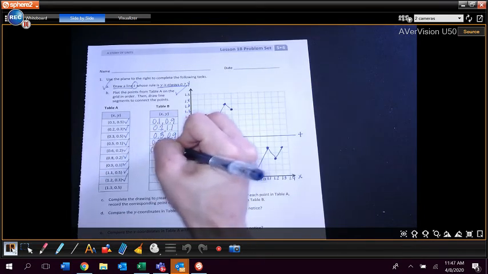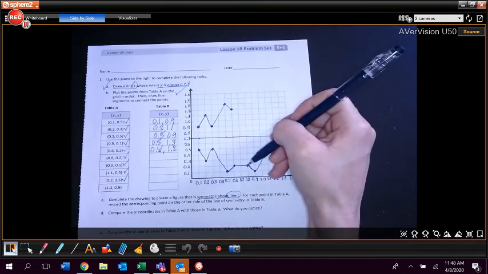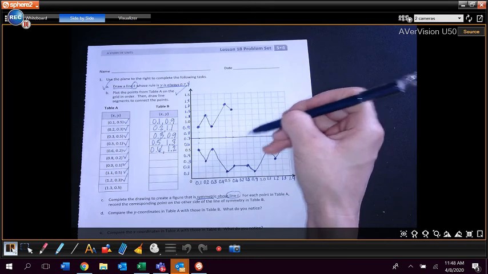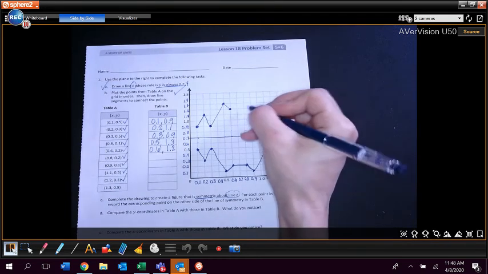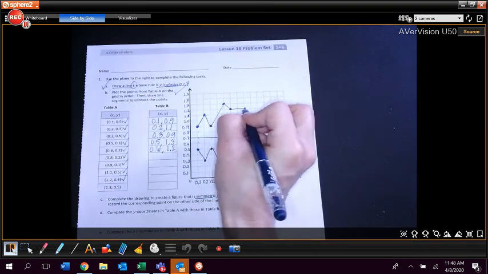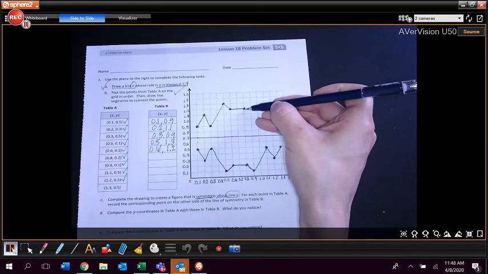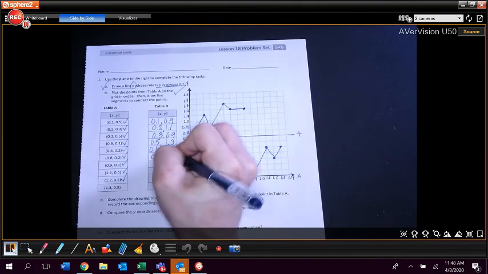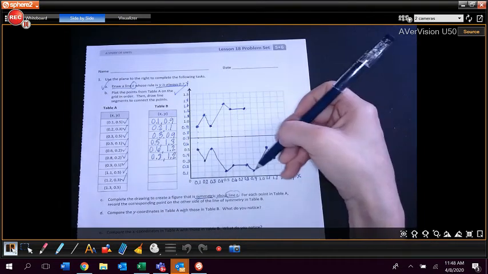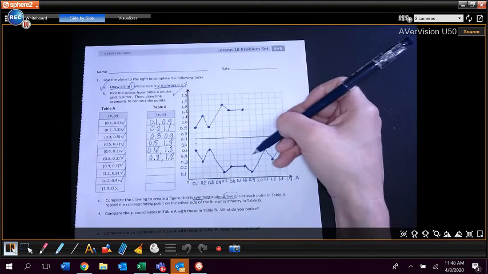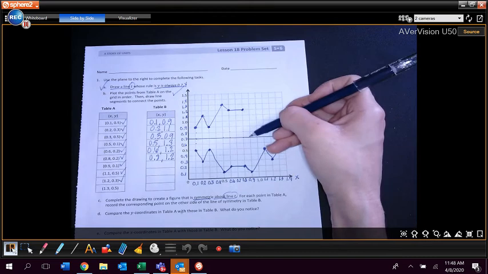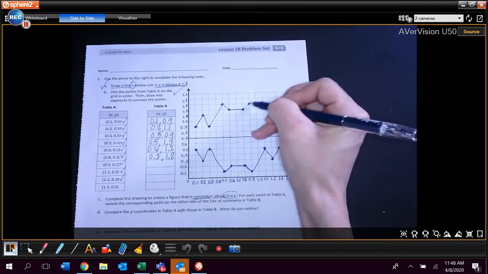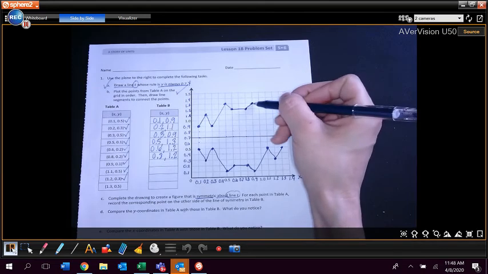Then our next one is 1, 2, 3, 4, 5 units down. So now we go up 5 units. 1, 2, 3, 4, 5. You should have had this. You connect. This is 0.8, 1.2. Our next one is 1, 2, 3, 4, 5, 6 units. So we go up 6 units. 1, 2, 3, 4, 5, 6. And connect. This is going to be 0.9, 1.3.